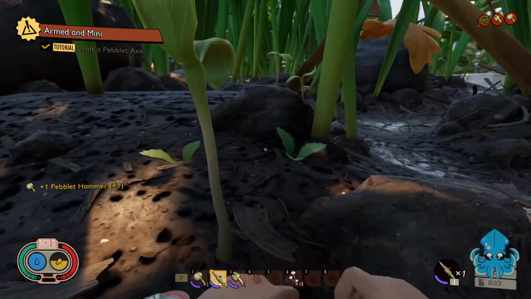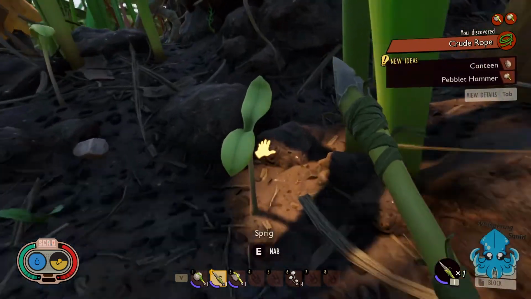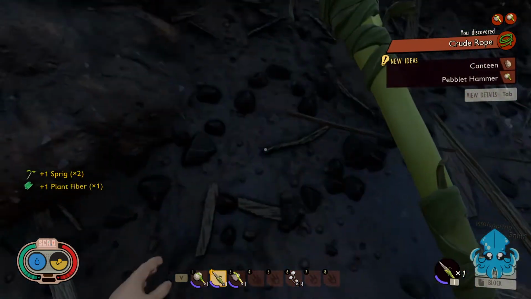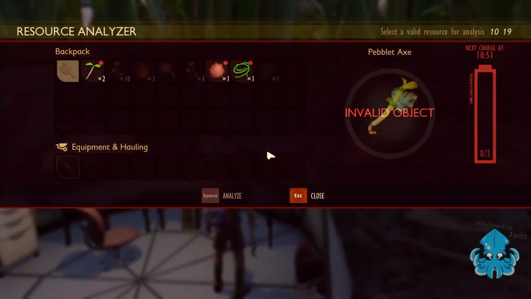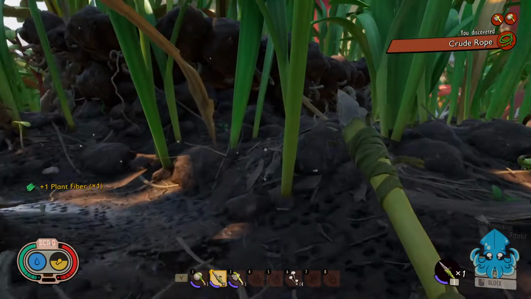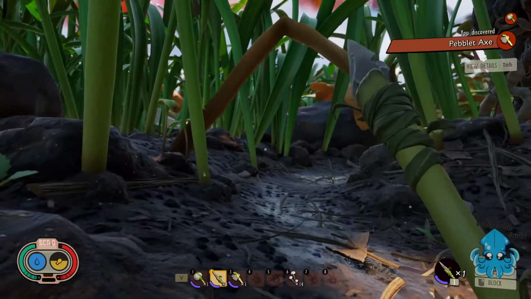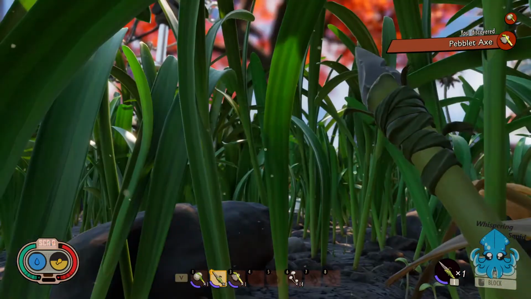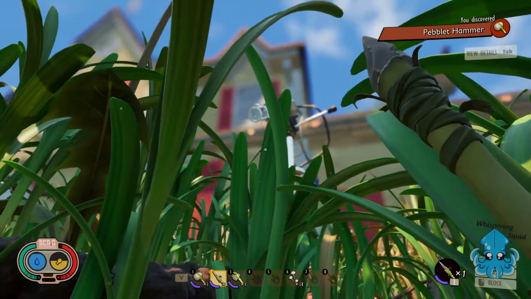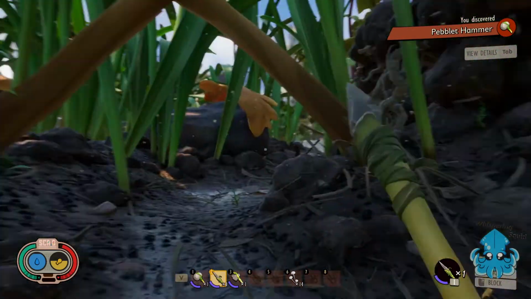Oh, and arrows. We can do archery in here. This is so cool. Oh, and it's automatically equipping them down in our bottom little bar. Oh, has this begun? Nope. It's okay. Pebble axe. Where do we go? I guess just continue down the path.